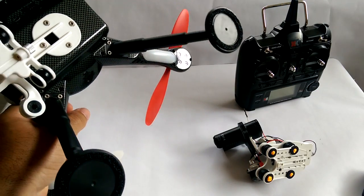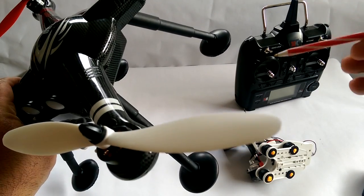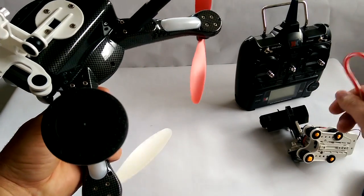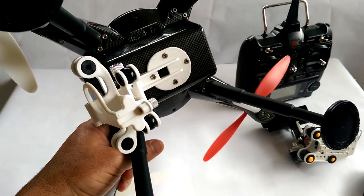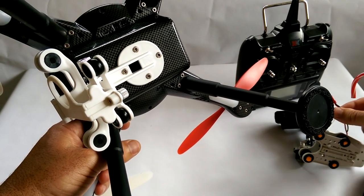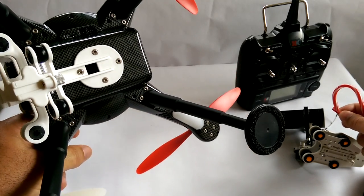Now, this is a completely stock setup. I haven't balanced rotors. I haven't tried any other rotors. Really, the only thing I've done is tried a different gimbal and camera. And I did hook it up to these ports on the bottom here. Since they're not marked, I'm going to go ahead and tell you what they are. They're also not marked in the manual, so this might help you out.